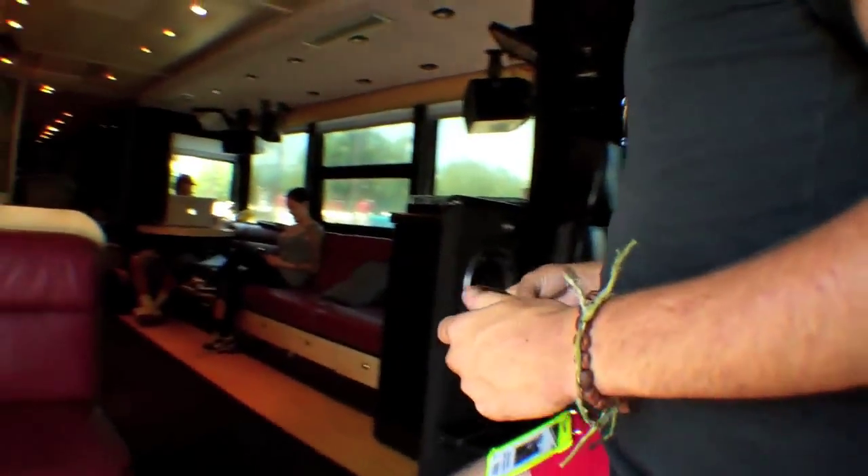We're here in the parking lot at the John Lennon Tour Bus. They've got a recording studio on site, so if bands want to record, they bring in students and anyone who wants to check it out. I'm going to take you guys on a tour of the John Lennon Educational Tour Bus.